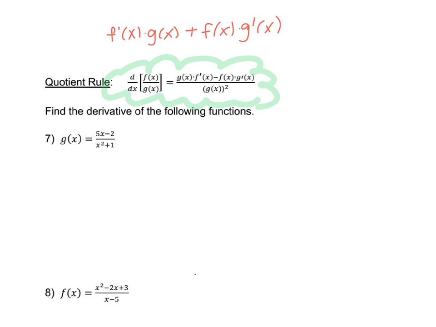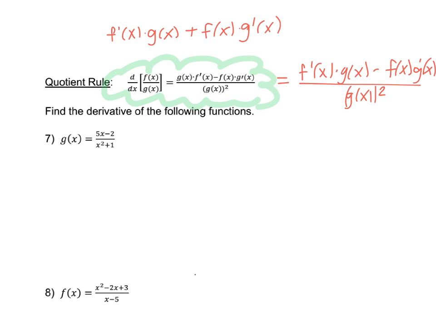I like to think of this a little differently. It's the same thing. I have an easier time remembering this way: the derivative of the numerator times the denominator, I don't know why, I just like that better, minus the original numerator times the derivative of the denominator, divided by the denominator squared. I think my brain likes that f is the first function both times. But however you want to think of it, this is the exact formula we're going to apply. So let's do a few examples.